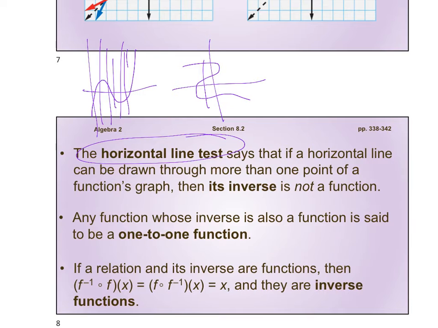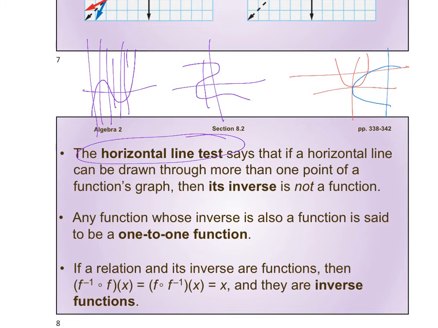Well, we now have the horizontal line test going the other direction. And what that tells me is whether the inverse is a function. So as we said, with parabolas, it doesn't pass the horizontal line test, so its inverse is not a function. And sure enough, if I draw the inverse, you can see it is not a function using the vertical line test. So the horizontal line test only tells me about the inverse, not about the function or equation that I'm dealing with. That may or may not be a function.